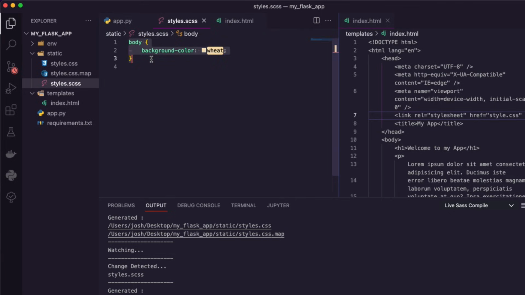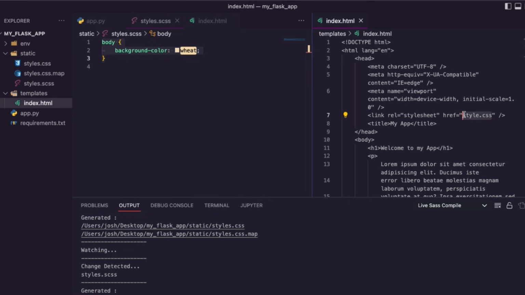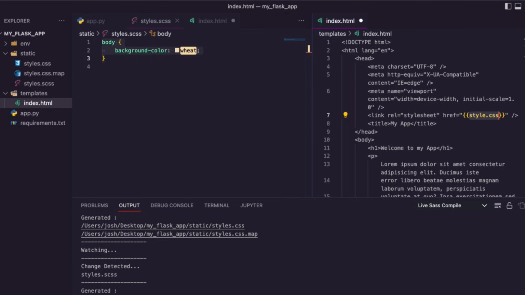Now we do need to connect this to our HTML file. So over here, we need to change a few things. Flask uses a language called Jinja in order to link basically our code inside these HTML templates. Jinja uses double curly brackets on either end with our code in the middle. All right, so in order to link a CSS file, I need to give a URL to that CSS file, right? It's very similar here, but we're going to do something different.